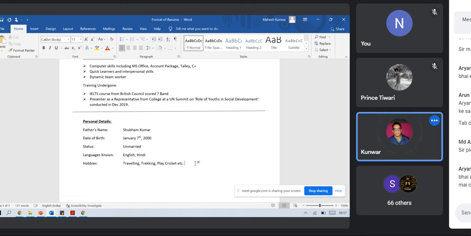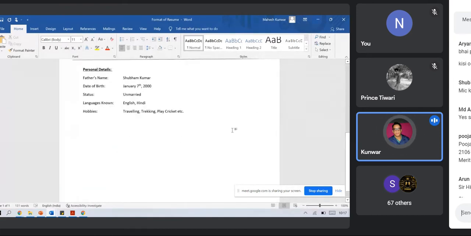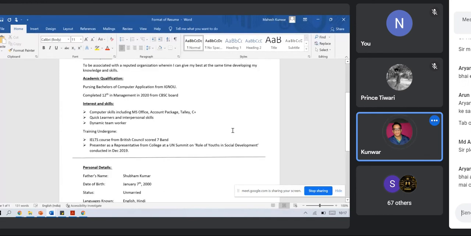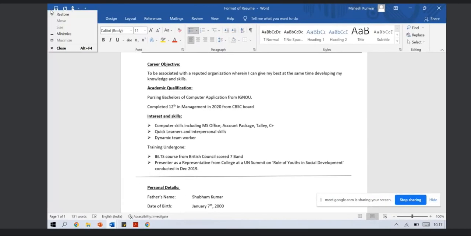Whereas in jobs like research and development, quality and control, where assistance or help from the team members is not required, you can update your resume depending on the type of job and the nature of the job. Gradually you can keep changing your resume, depending on the type of job and the nature of the job you are applying for. So this is one of the formats of resume writing.